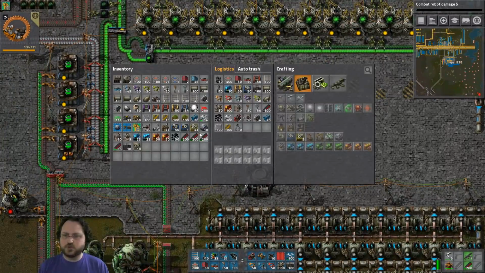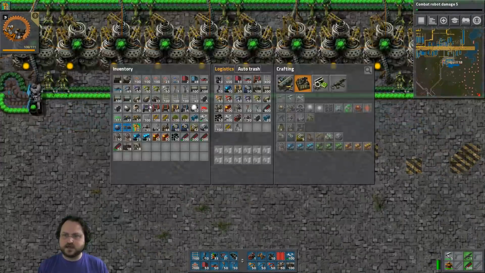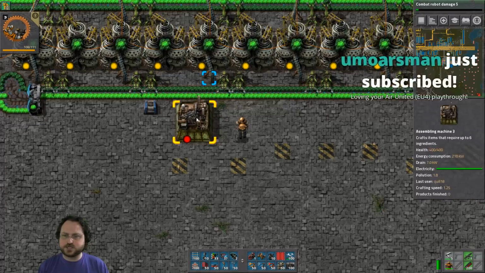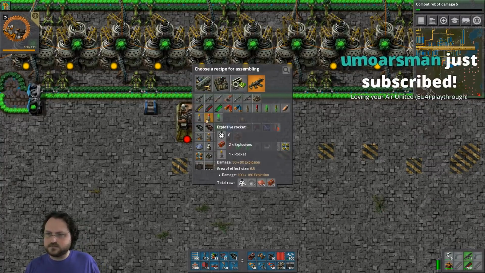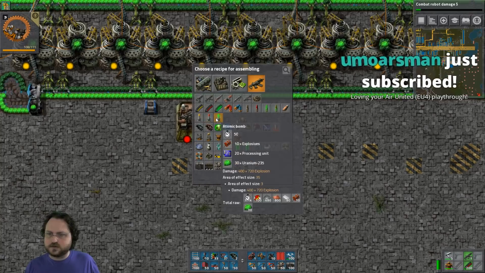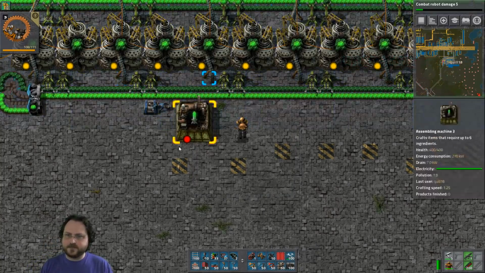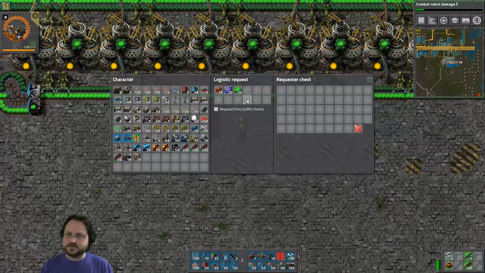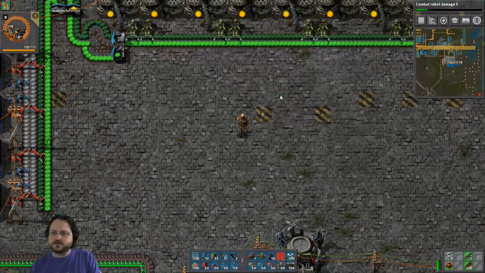So, let's say we do this. And then we put down a little requester chest over here, and we tell it to make... oh, rocket, atomic bomb. Cool. All right, you're going to do that. And copy paste. So there you go. We've got the things in here for the quest. I don't know. Well, tell you what, let me redo this.